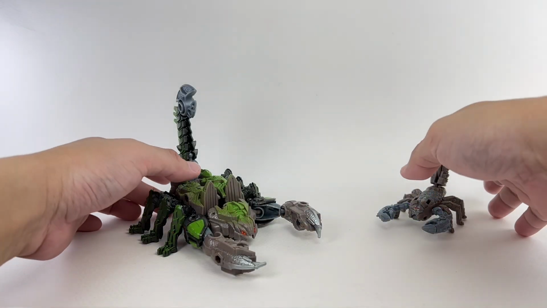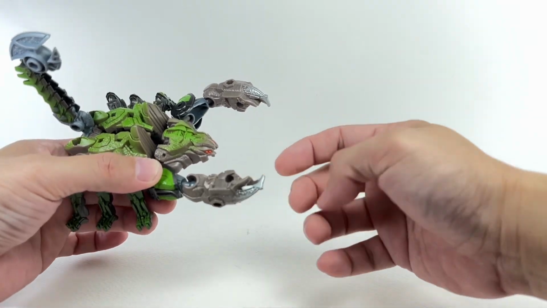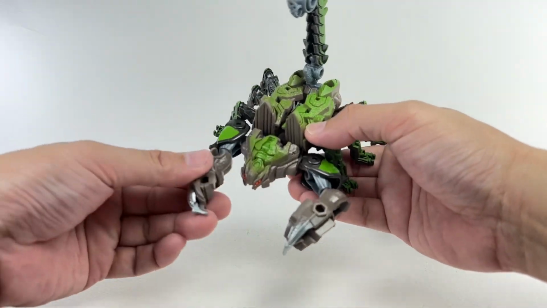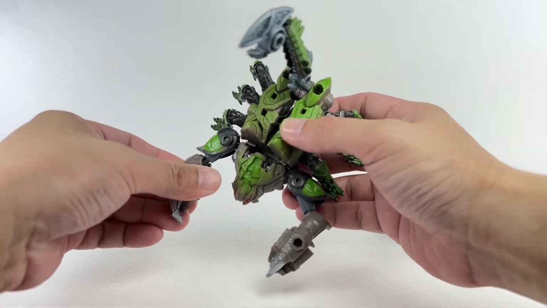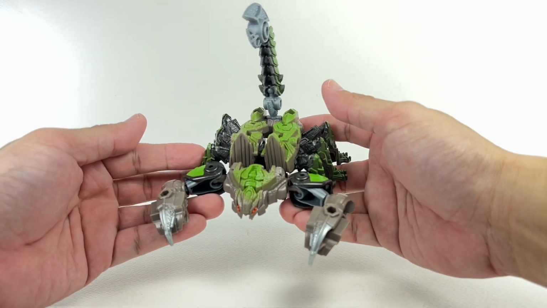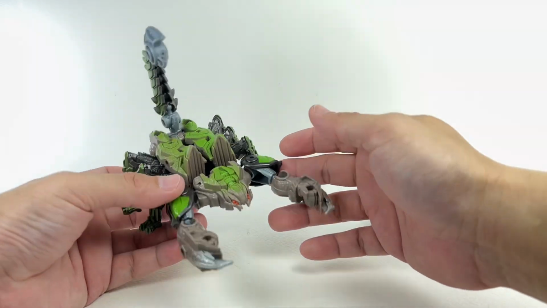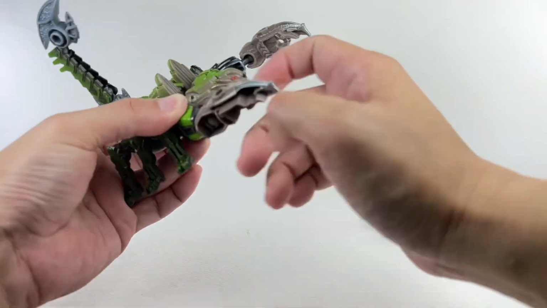So just before we leave alt mode, the official transformation is really like this, with the hands facing. I honestly don't see it. I think it should have been this way, because there's really nothing you can do with the arm this way, and you could see the robot hand. So to me, this is, I think, the better transformation. But both instructions in the box say that it should be like this. Yeah, okay, fine if you wanted to, but really, I think this is the better transformation.